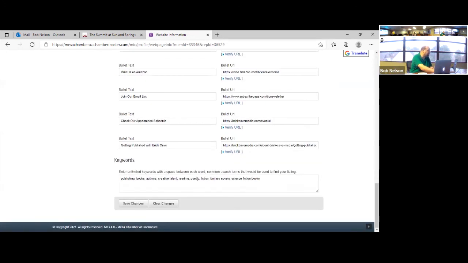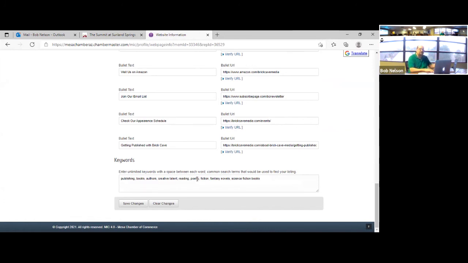Here are your keywords. Your keywords would be similar to what the hashtags would be. When you put in your keywords, the important thing to think about is not the words that you associate with your business, but what words somebody that's looking for you would associate with your business. In other words, all your lingo and all your detailed description stuff, is the person on the other end going to type that into the search field? Is that what they're going to type in to find you?